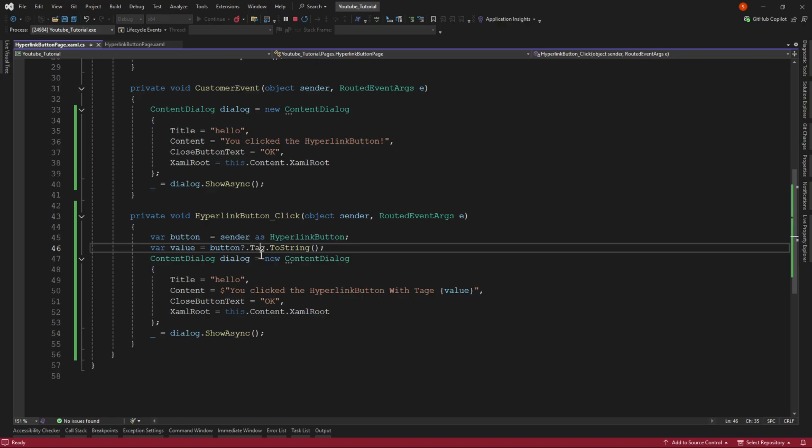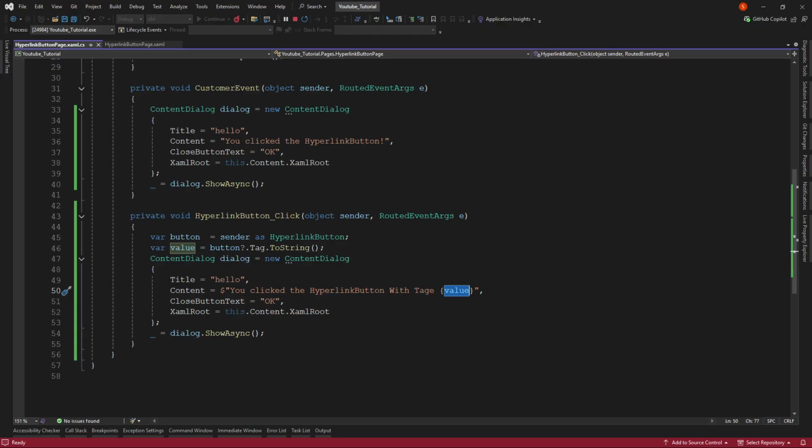Before we get the text, we need to convert the sender to a hyperlink button, and then the value is stored in the tag of the button and displayed here. So the hyperlink button is easy, not difficult.